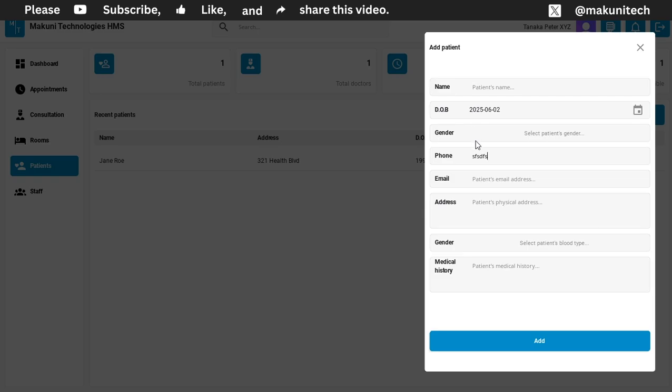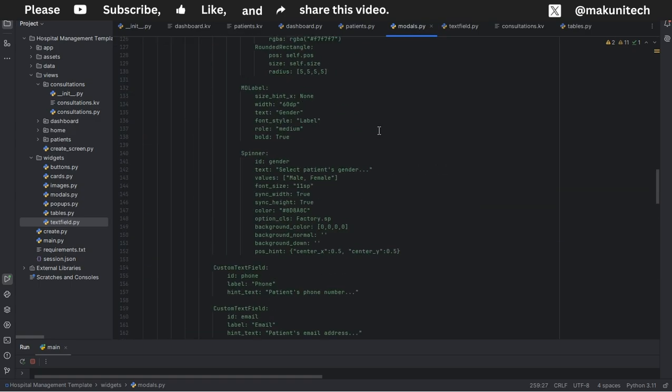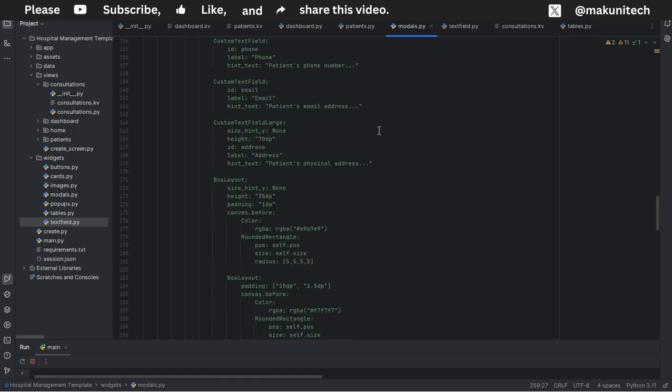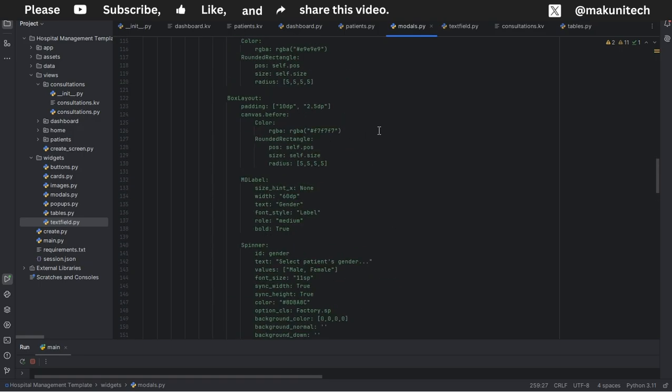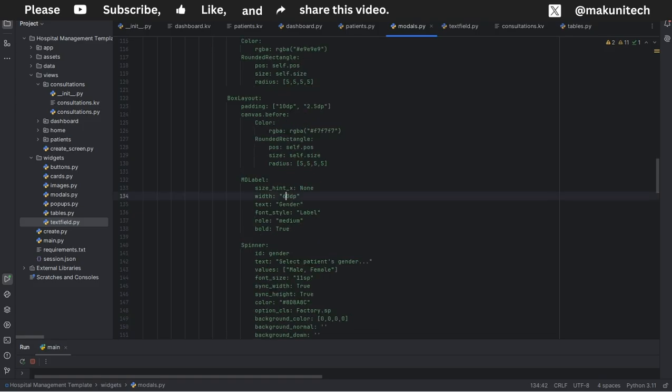Okay, so we need to increase this label with the DOB by another 10 display pixels, or we can just add some spacing here. All right, so let's minimize this. Now where do we have mod? Okay, we have it open here. So let's add some spacing. This needs to be 70. So let's add this to 70. So this should fix it. So now we should be able to update, right?